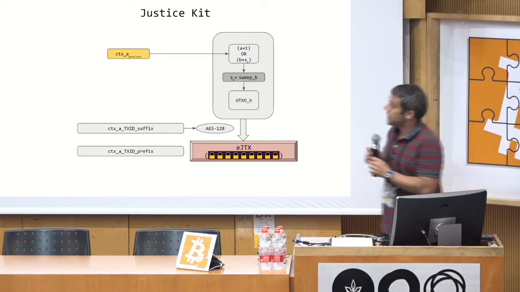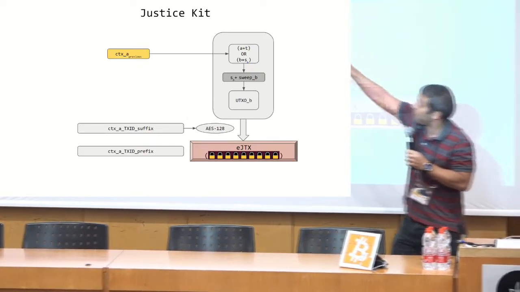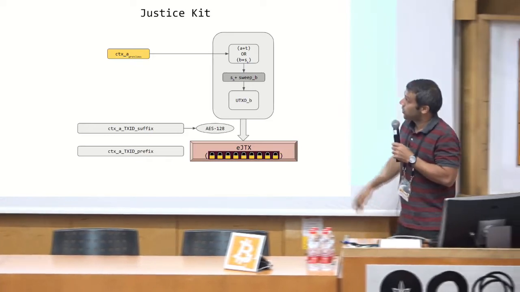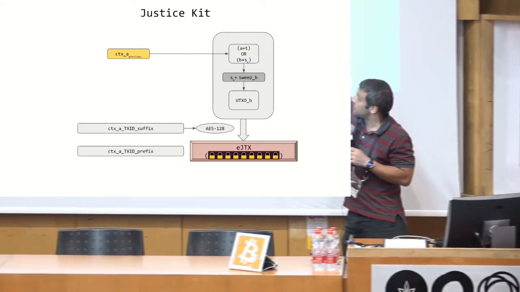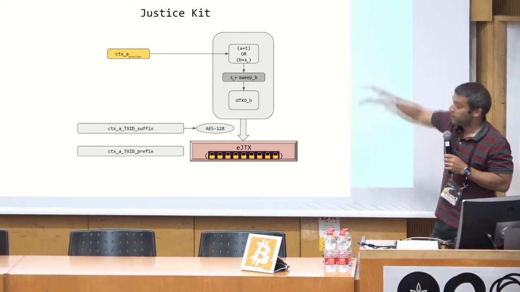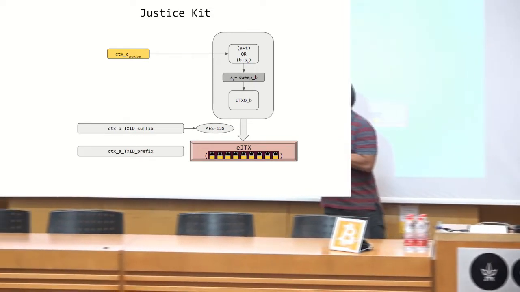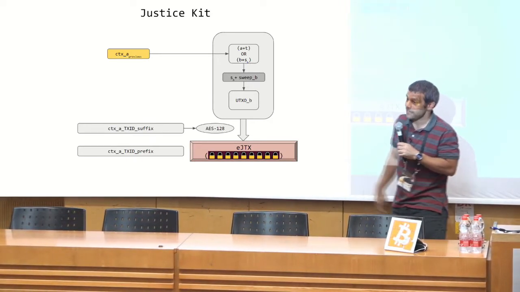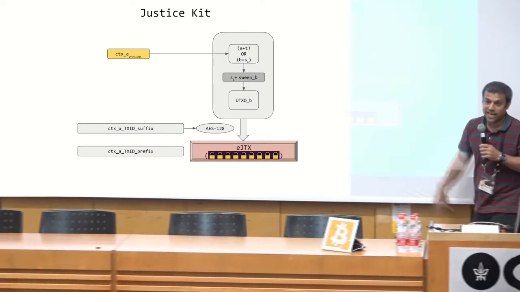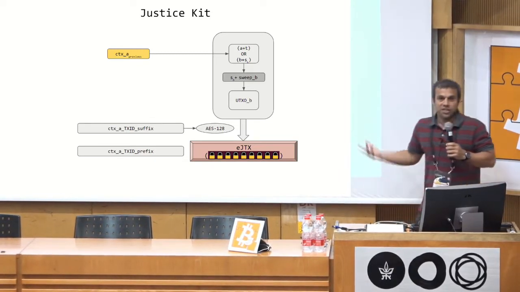So what Bob does is he's scared of this particular commitment transaction that might appear on the blockchain. So he says, okay, if that appears, I want to broadcast this. I have it all signed and I have it all ready. I will just encrypt it, as Patrick was saying in the previous talk. I'll use the suffix of that transaction's TXID as my encryption key. Let's say I use AES 128 for encryption. I construct this blob, which is just a blob.